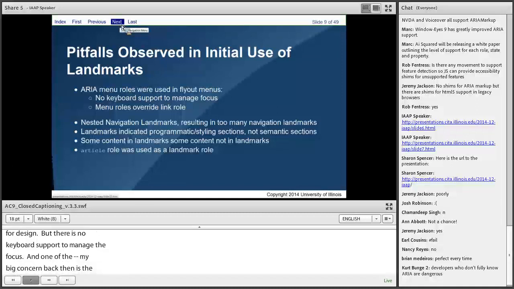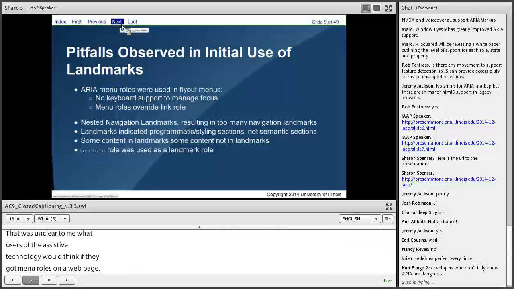So when you put a role menu on a link, it's no longer read as a link, it's read as a menu. And it was unclear to me what users of assistive technology would think if they got menu roles on a web page. What does that mean?